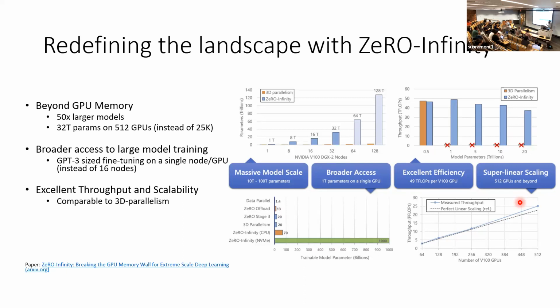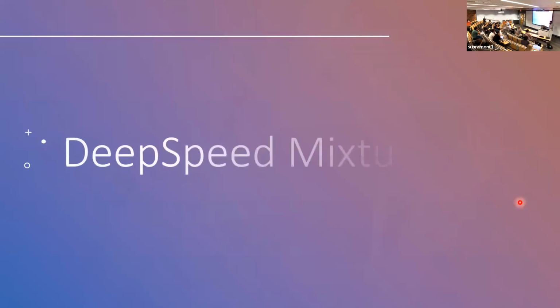One of the challenges, if you remember, Hari, in the OCDNN was, as soon as you ran out of memory and then used unified memory, the speed or samples per second of that larger model was almost 5 to 10x slower than the model that fit. That's not acceptable in some sense. A real model scientist doesn't want to use that system. So this whole partitioning in ZeRO Infinity allows you to still give the teraflops per GPU. You can see they remain constant as you increase the model size, which is the fundamental thing you need. And finally, the perfect linear scaling, sort of super linear scaling phenomenon I mentioned. So that concludes ZeRO Infinity.